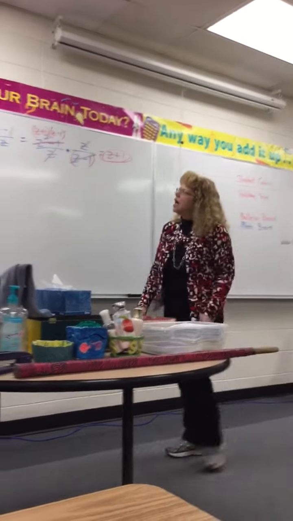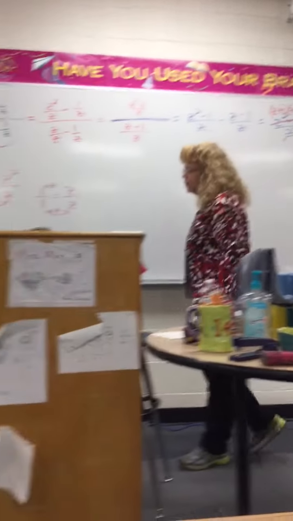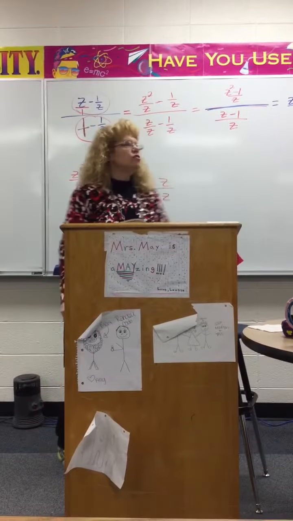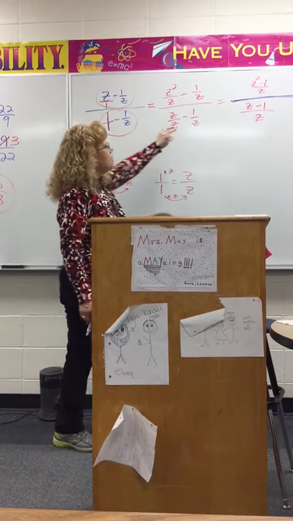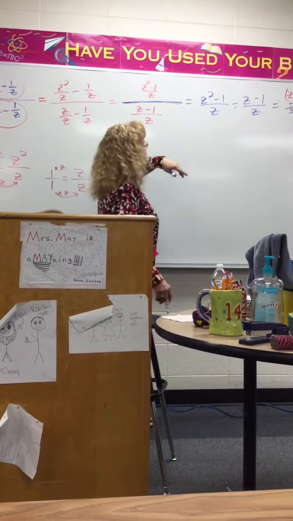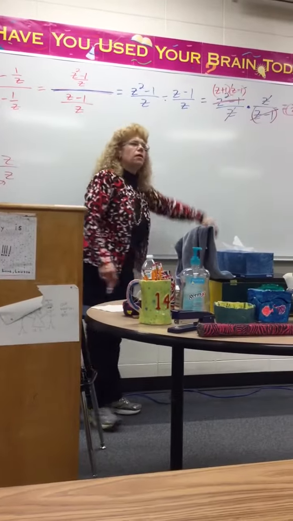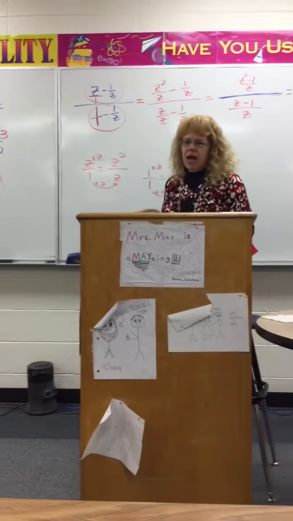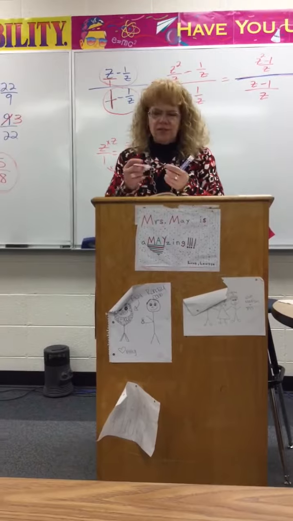Pretty much. And again, it's just a little bit more involved when it has letters, but it's the same thing. Common denominator, put it together. Common denominator, put it together. Then it's a divide. We divide it, just multiplying by the reciprocal. And that's it, pretty much. Do you have questions?